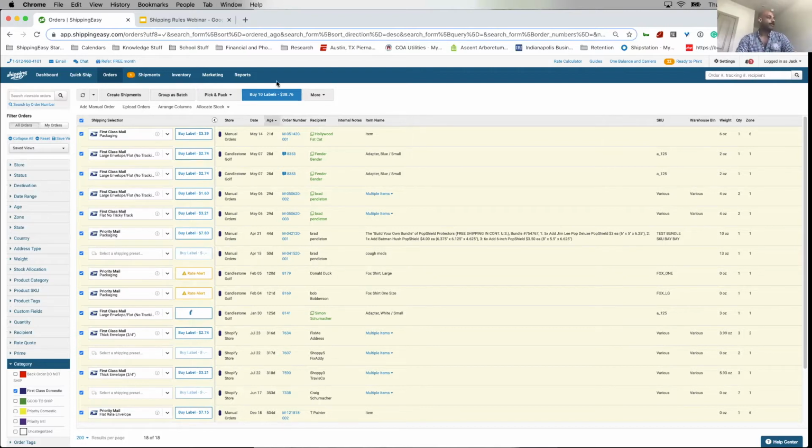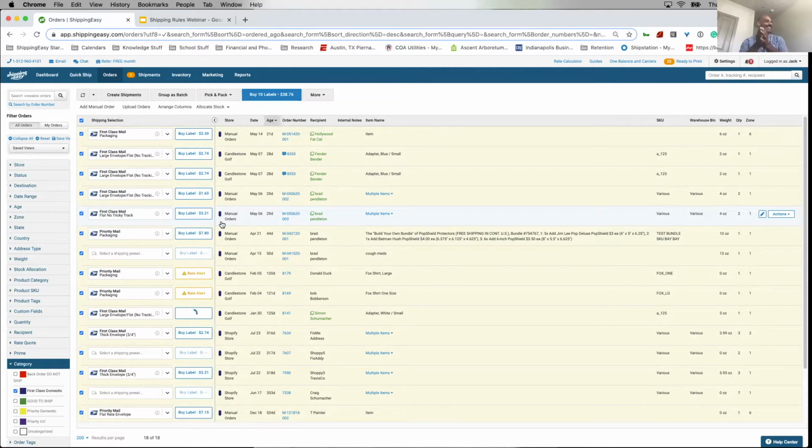So that's the actual shipping preset. And we basically covered the order category in that instance as well, because order categories are just a means to better filter and display information about your orders. Any order that has one of these, I think that's purple. It's either purple or black. I cannot tell. I think it's black.